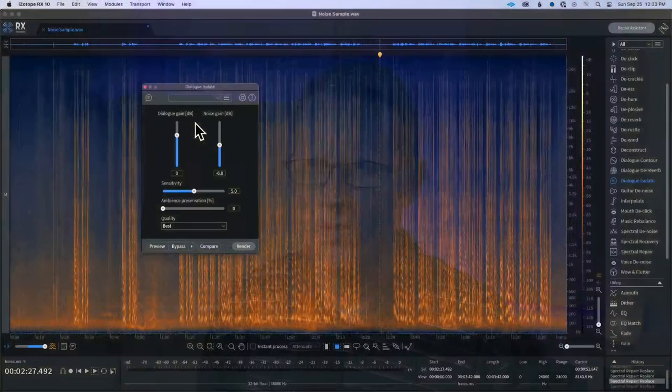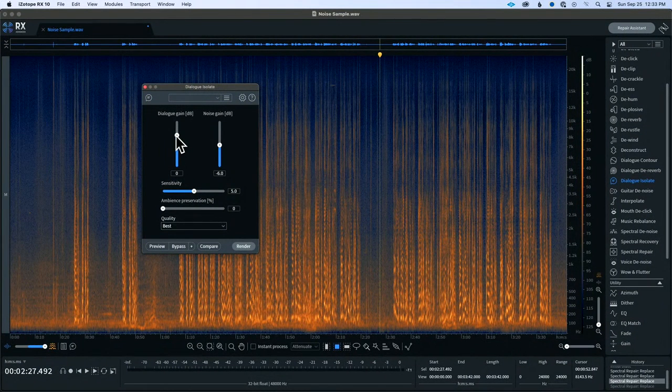And then with this, as we come back over here to the Mac, you can see we have settings for how much we want to boost or cut the dialogue. Obviously, we want to generally leave that as it is. How much we want to take that noise element that the machine learning has identified and reduce that. And you can reduce it all the way to minus infinity. Typically, I wouldn't do quite that much. You can also tell it how sensitive to be in terms of identifying the distinction between dialogue and noise. And then you can also tell it to preserve some of the ambiance. And then, of course, you can change the algorithm. It has a good or best setting. We'll typically leave that at best. So with 6 dB of attenuation, we're going to go ahead and leave the sensitivity at its default. Dialogue, we don't want to boost or attenuate, so we'll leave that at 0.